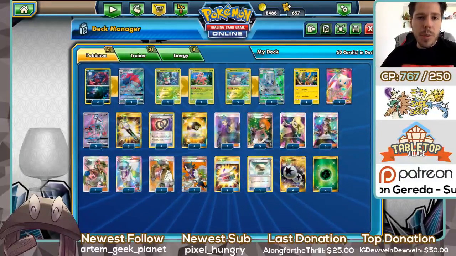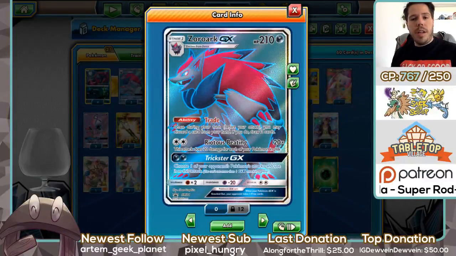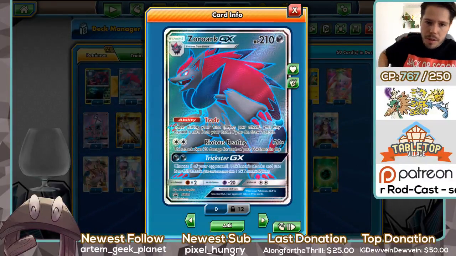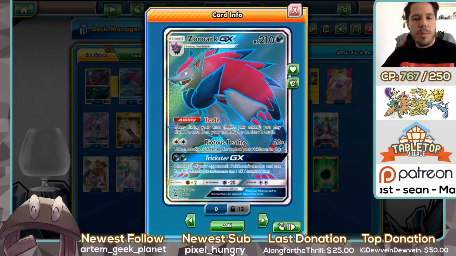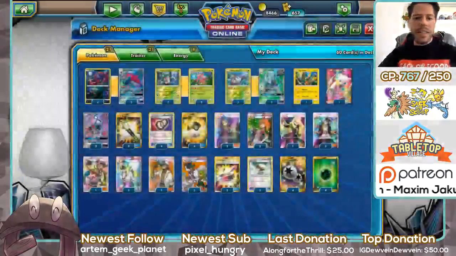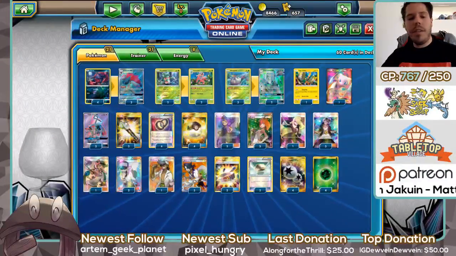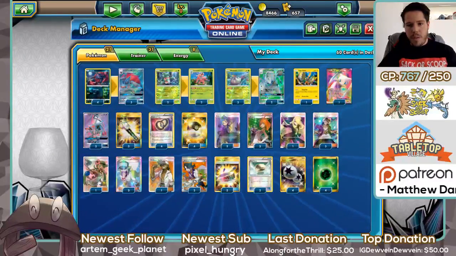Okay, so we have Zoroark-GX, 210 HP, with the ability Trade, where we get to discard a card from our hand and draw 2 cards. Righteous Beating deals 20 damage for every Pokemon we have in play, up to 120, or 150 with a Choice Band. Trickster GX is irrelevant because we do not have Darkness Energy in this deck. Although with Professor Kukui we can reach up to 170, so not even Tapu Lele-GX is safe from getting knocked out.